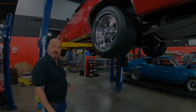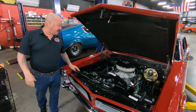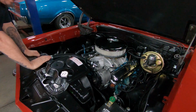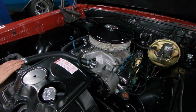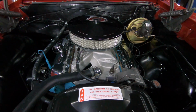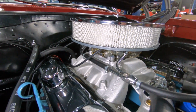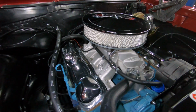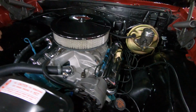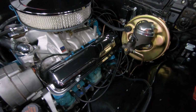Let's get under the hood. All right, under the hood here, we've got a 389 motor. It's got what looks like a brand new Edelbrock intake on it. It is a dual plane intake. It does have a 750 Holley sitting on top. It's dual feed. It is not a double pumper. Everything is nice and clean under here. Even the exhaust manifolds have been refinished. The frame's nicely painted. The upper control arms, I see brand new shims. Looks like it's got a fresh alignment on it.